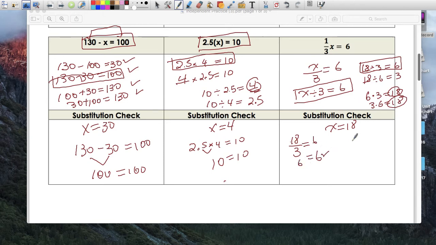I'm going to do it the other way on top. 1/3 of 18, does that equal 6? How will that equal 6? Well, it's a fraction and a whole number, so I want you to take the fraction, leave it as it is, and multiply it by 18 over 1. Change that to a fraction as well. 1 times 18 is 18, and at the bottom you get 3 times 1, which is 3. And if you simplify 18 over 3, you get 6, which is equal to 6. So either way, whether you see it this way or this way, you still get the same answer.